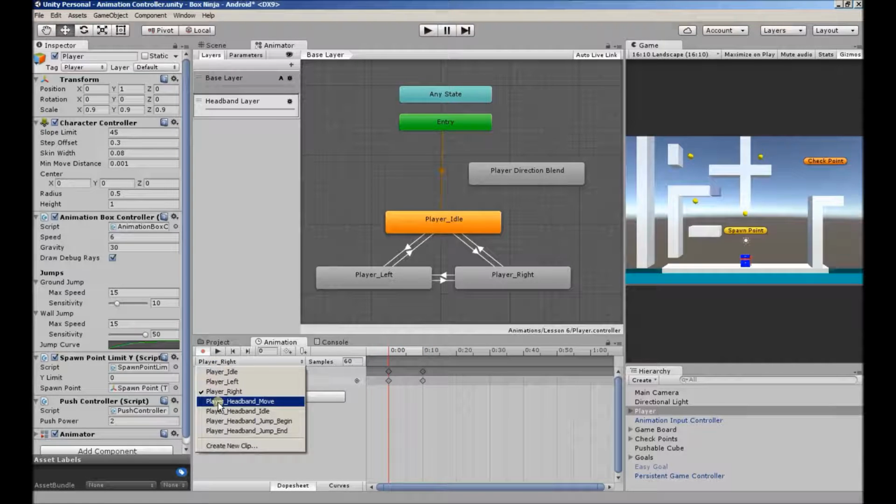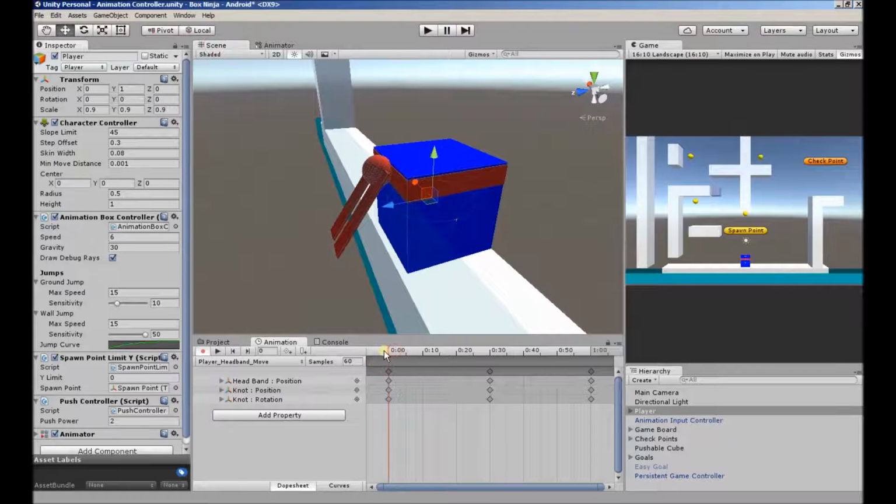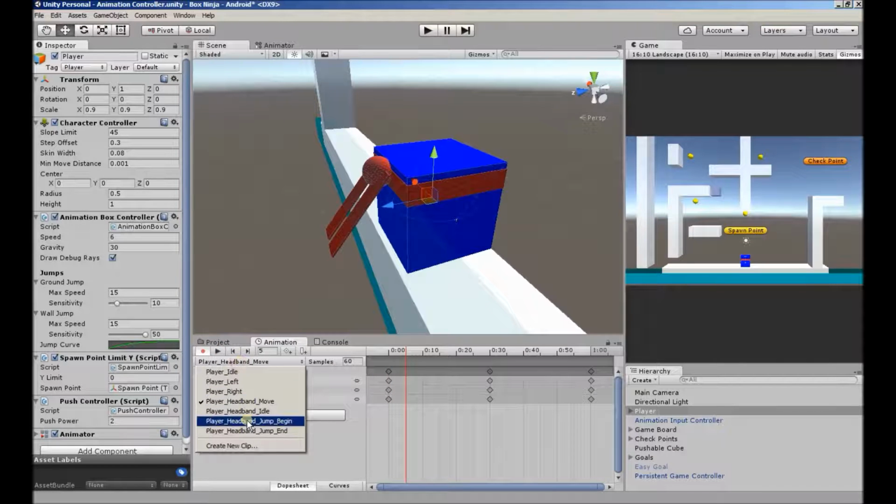We have the headband move. So when the player is moving, let's get into this scene here. The headband would be doing as such. I think I can just press play to loop that. Yeah, there we go. So as the player is moving, we'll see that on the headband.